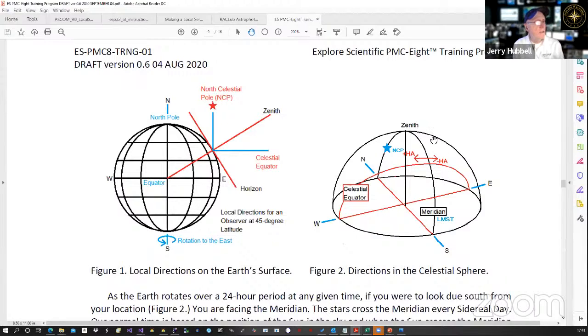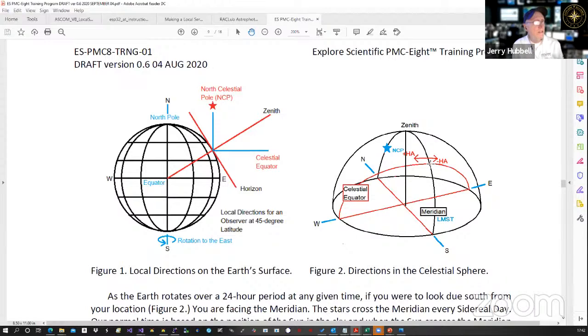So if you look at this, this is called the right ascension axis, and instead of being measured in degrees like longitude is. On the Earth's surface, we have longitude of 0 to 360 degrees, or actually it goes plus or minus 180, because you've got the prime meridian in Greenwich, England. That's 0 degrees longitude. And you're either east or west on the Earth of the longitude. That's exactly the same way it is here with a meridian in the sky. You're either east or west of the meridian.